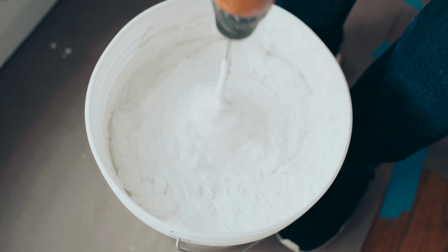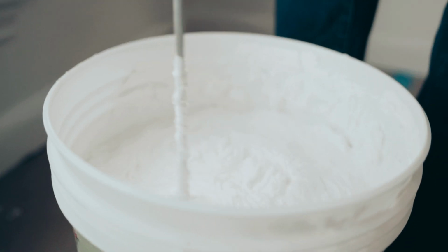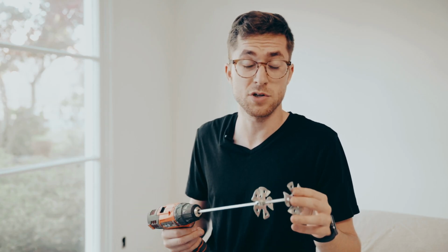If you order pre-mixed plaster, obviously that'll come already pre-mixed, but it's a good idea to remix it. Sometimes the plaster will thicken up, sometimes the pigment is not all the way incorporated. This way, you just know for sure, and it gives you a good starting place when you begin to apply your plaster.